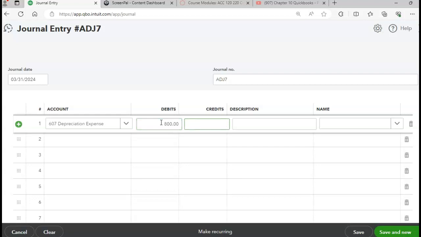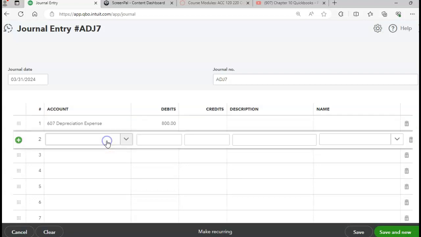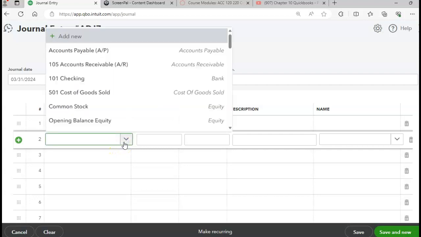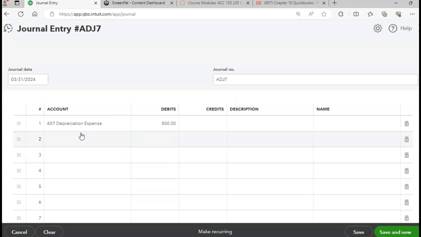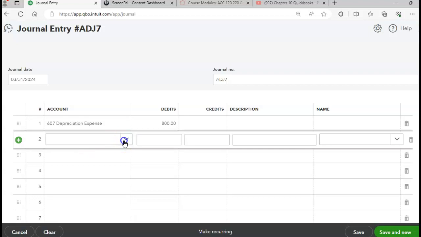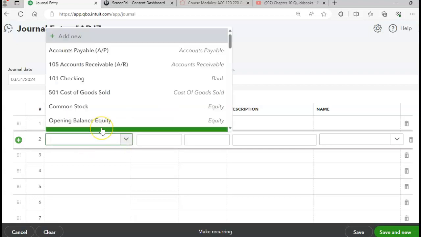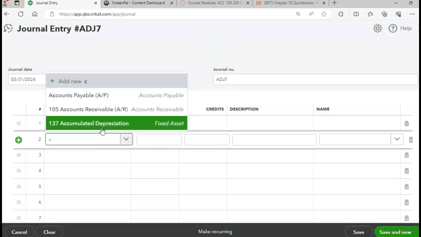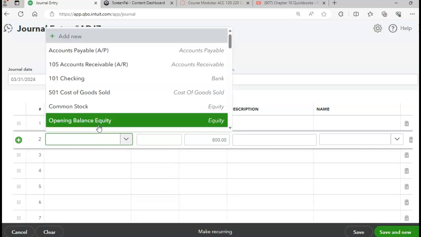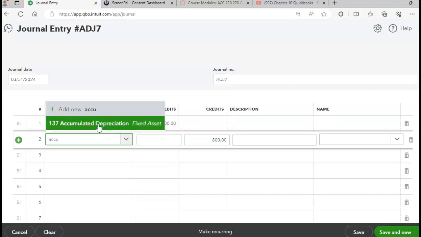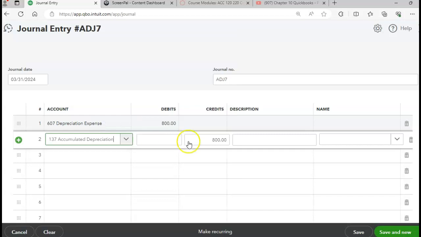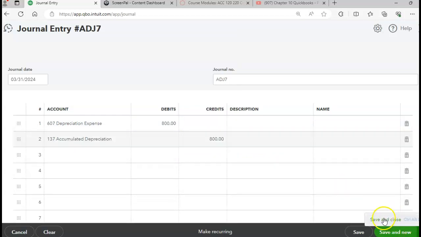And we are going to credit the contra account, accumulated depreciation, which is a contra asset account. There it is. It was up, and I didn't see it. It'll be in the amount of $800. And that's our last adjustment. So I'll click on the save and close button.